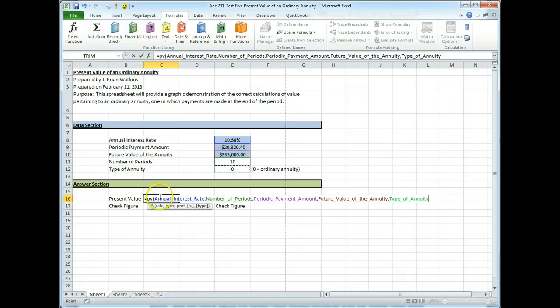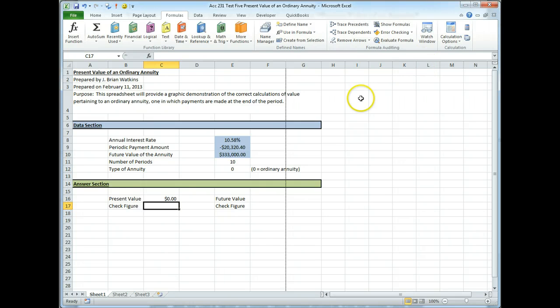Now look again in your box. At any time when you look at a function, you can click on the argument, and the argument will light up. It'll be highlighted here. When arguments are in brackets, they are not necessary to the function, but can be included if you want to. So we could find present value with only rate, number of periods, and payment. But we're going to include future value and type as kind of a check. So we'll close this function.